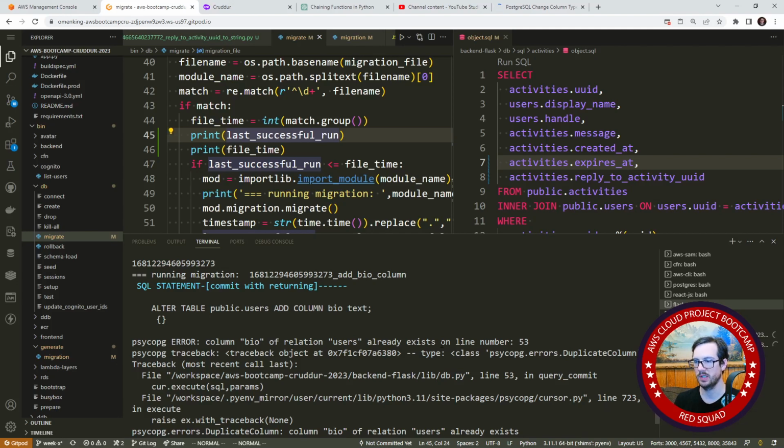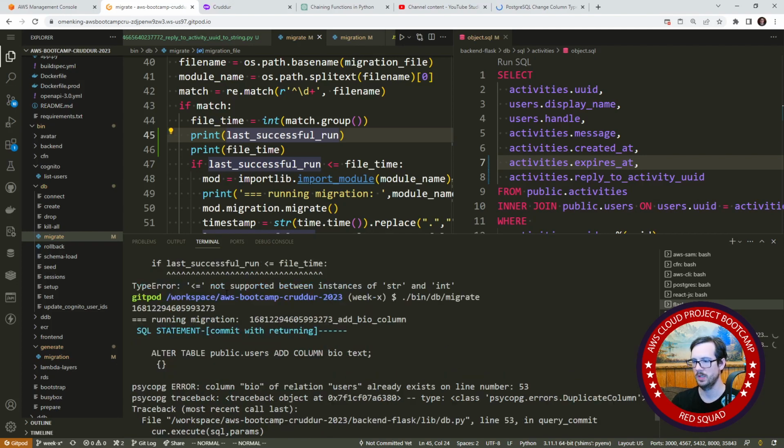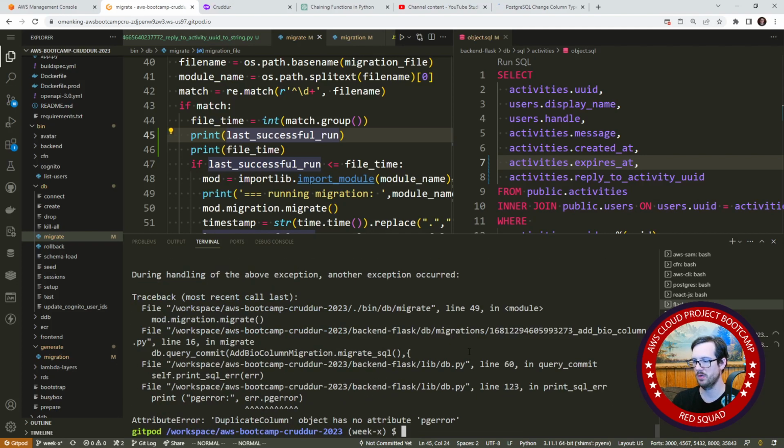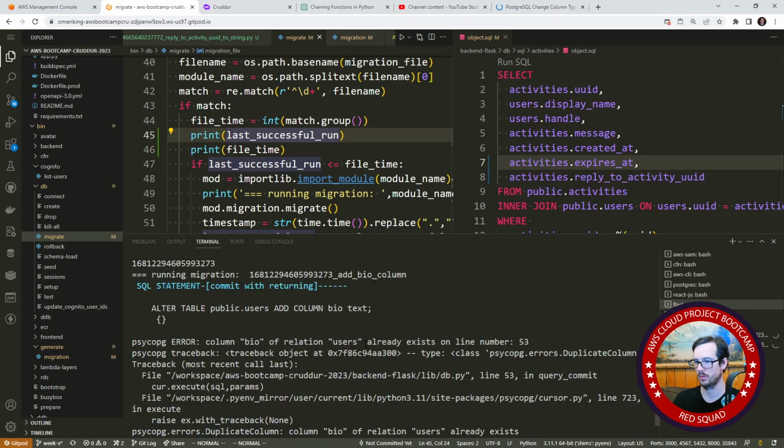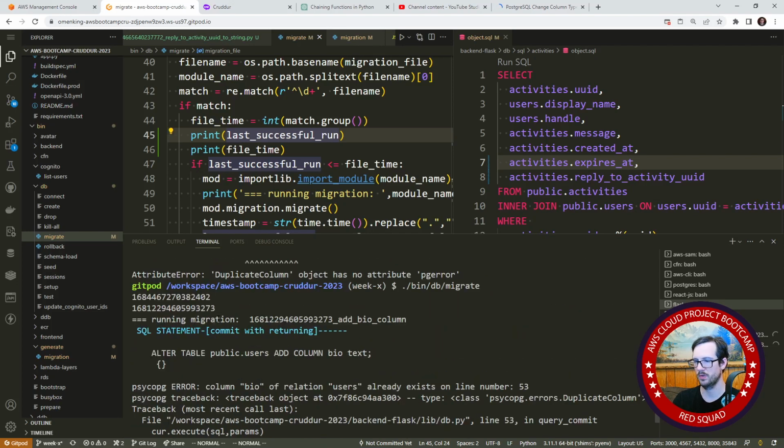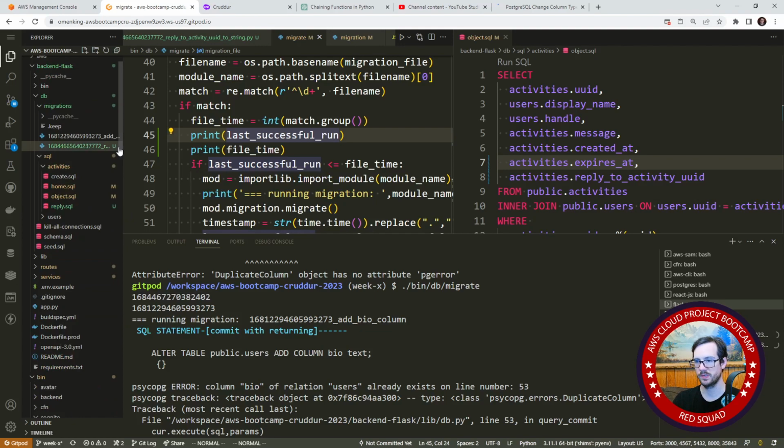So it looks like the comparison is messed up. So yeah, up here it's printing out, right? So let's print out both here. And so they're similar. Let's go look at our migrations.